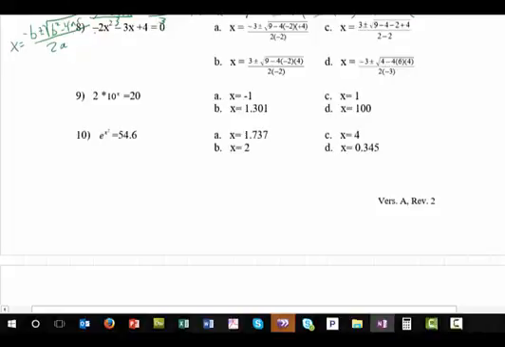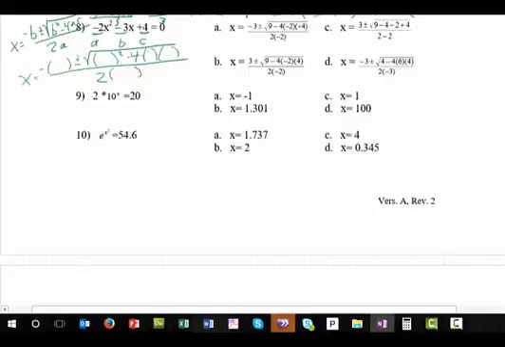The show your work for this part is you just identify this as a, identify this as b. That's a negative 3, that is b, and identify this as positive 4 as c. So that's the show your work for the quadratic formula. Now I plug it into this equation. So x equals negative b plus or minus the square root of b squared minus 4 times a times c, all this over 2a. I like to put these parentheses in to get my formula down, then plug the numbers in.